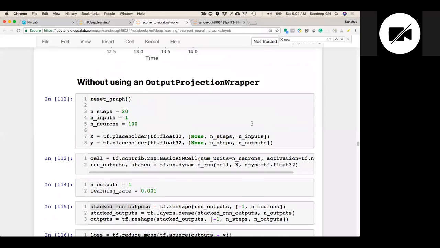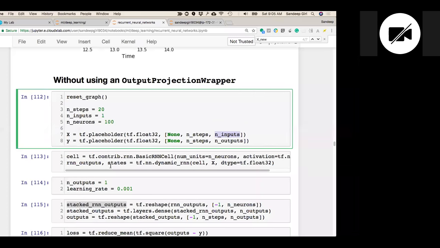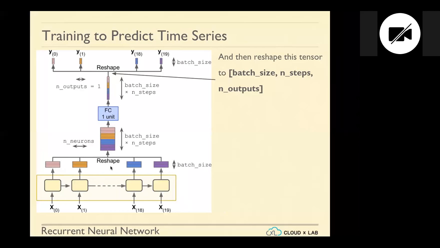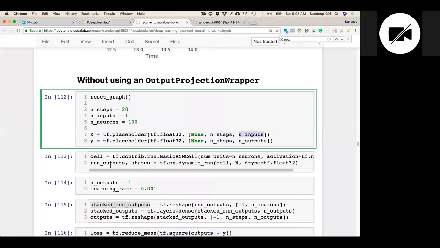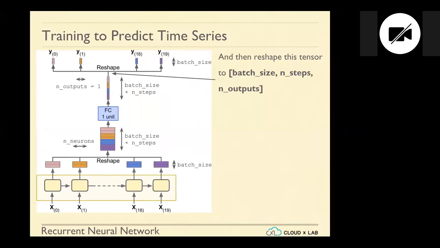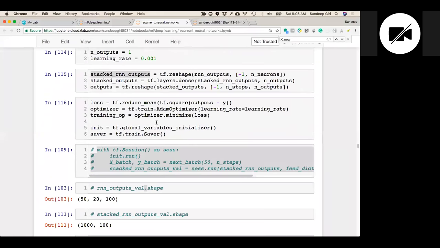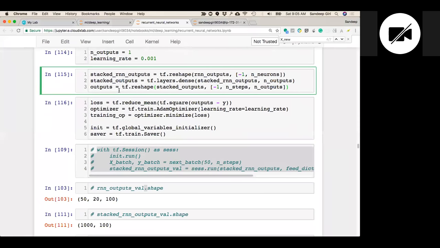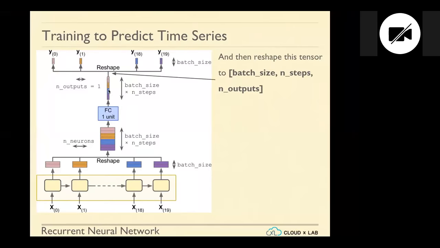A question is: is the output two-dimensional? Yes. This one here at this point is two-dimensional. That's right. Till here it was two-dimensional.